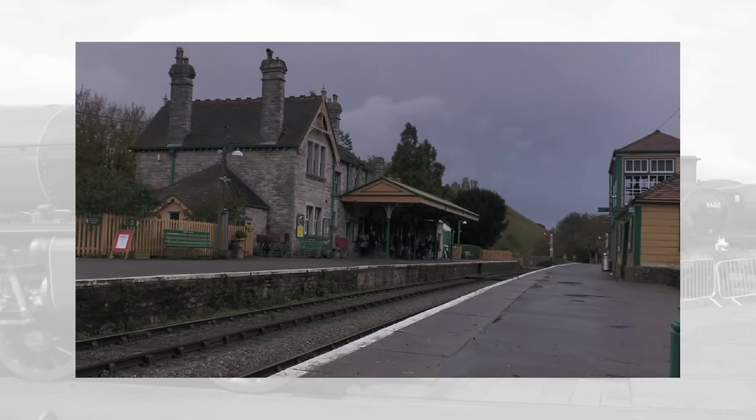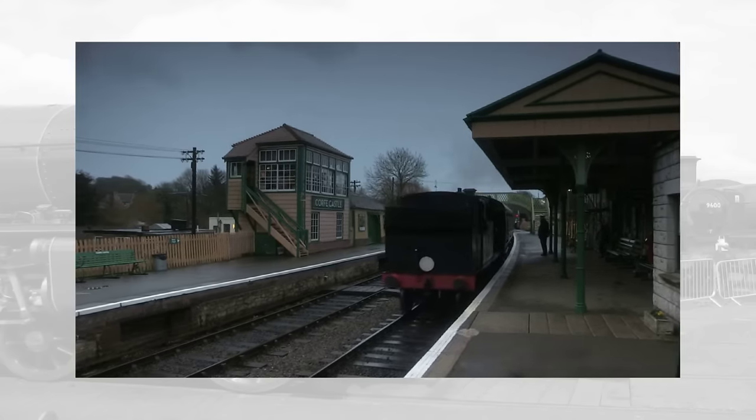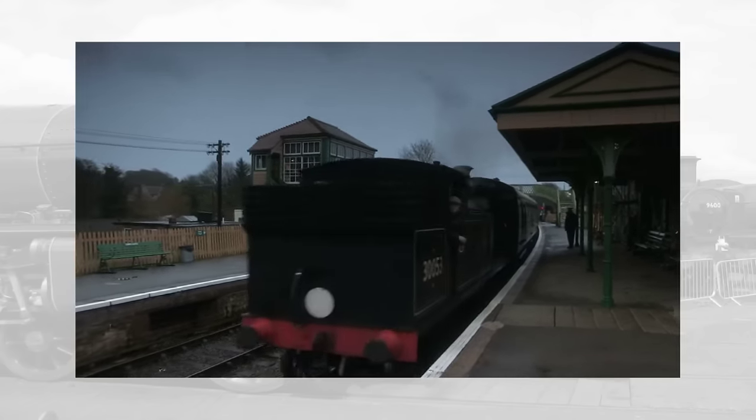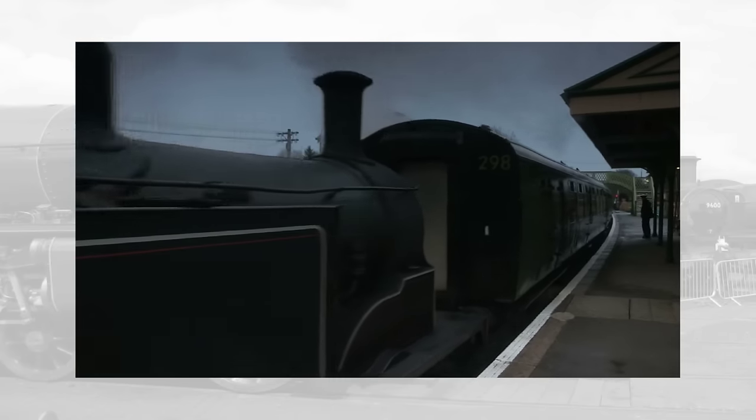Many wayside stations at numerous railways date back to Victorian times, with only minor aesthetic updates provided throughout their lifetime. In some cases, such as the Swanage Railway, you'd only need to repaint a few signs here and remove the totems there, and there's a big chunk of railway backdated from the BR days to a much earlier period.